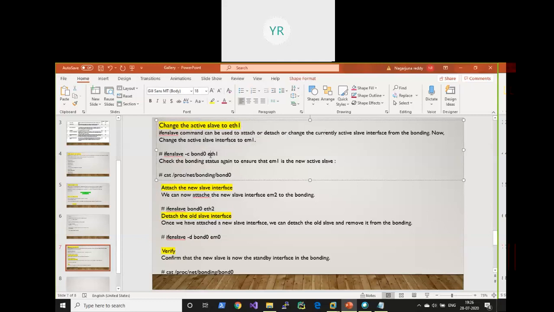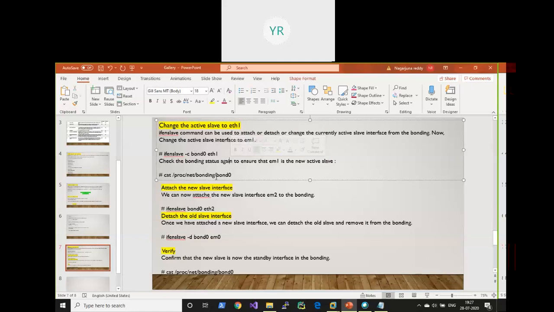If you want to change the active slave, you must use ifenslave -c bond0 eth1.